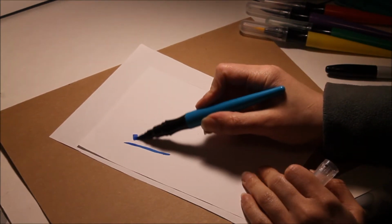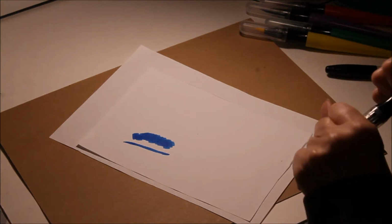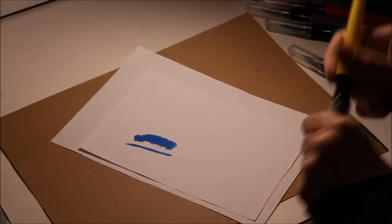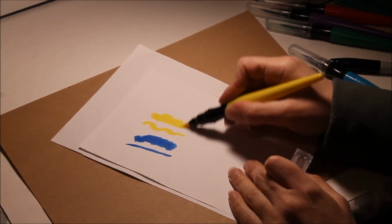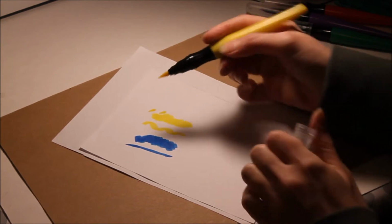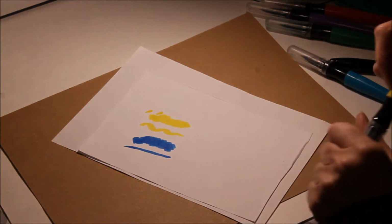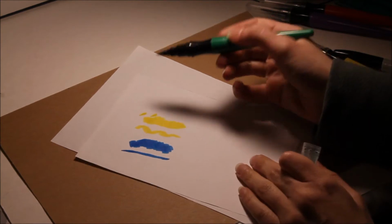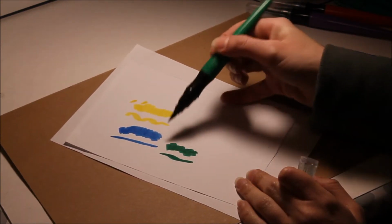But first up here, I have some swatches that I will show you. And the colors were very bright and vivid. I did purchase mine at Target, and they were very inexpensive. I think they were on a clearance rack for about $3. And I was just curious to test them out.